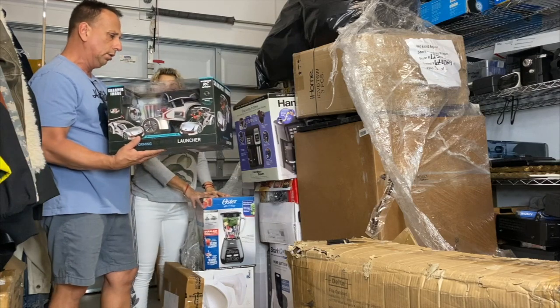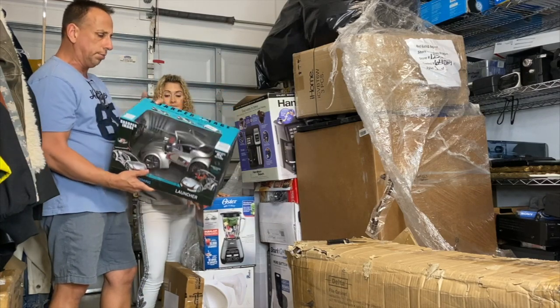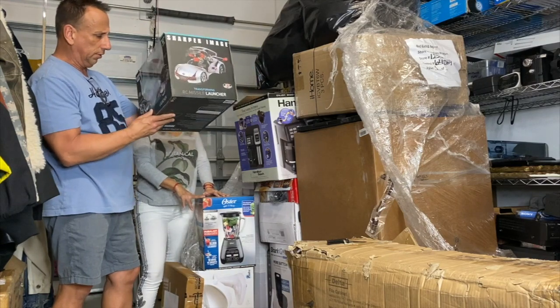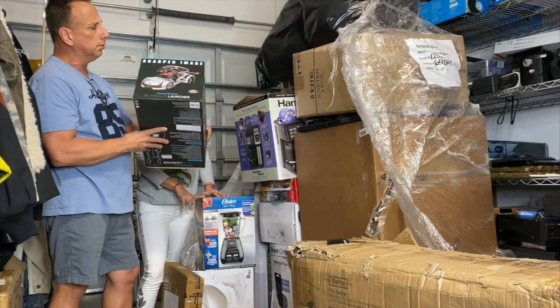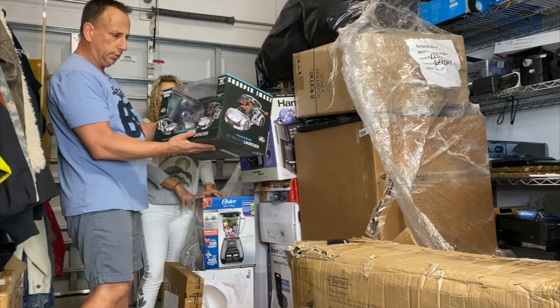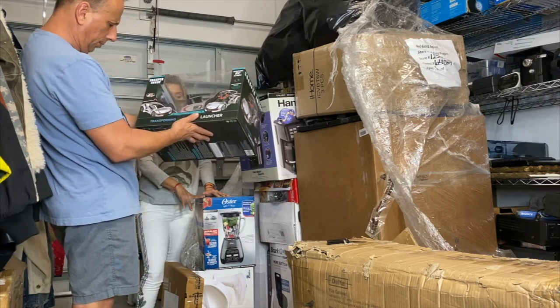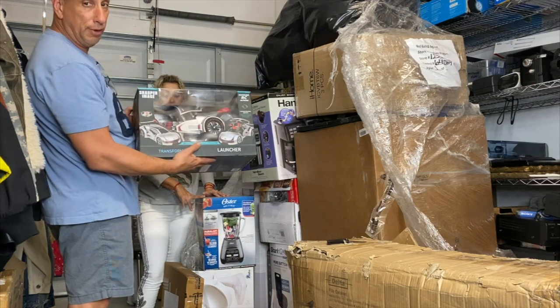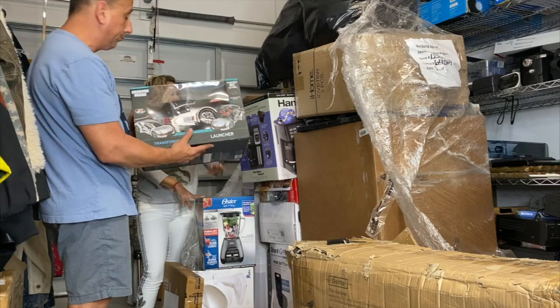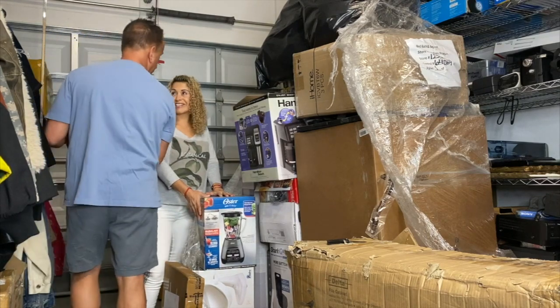So this looks like a radio control car, Sharper Image. It's in the box, it's flopping around in there, so it was definitely opened. Looks like it wasn't open, but definitely was because it's loose in there. You can see there were tie straps, so they definitely opened it up. Don't know if it works, but this is going to be a fun one to test out. Maybe I have to keep this one for myself. This one looks fun. Maybe for me.